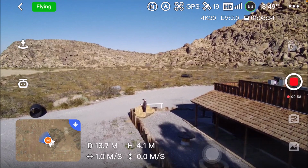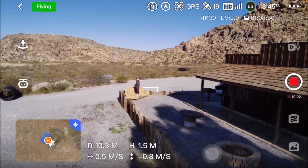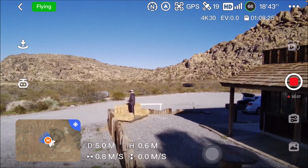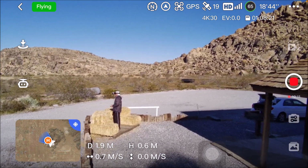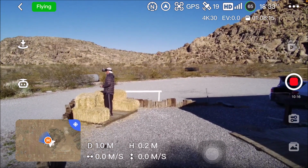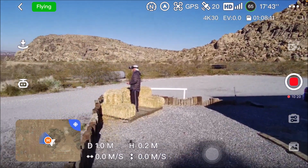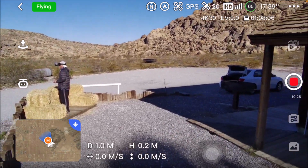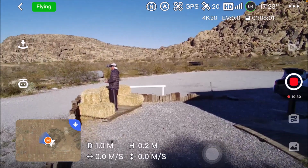All right, guys. So that is my flight with the drone mask on my face for the FPV goggles and the Potensic Atom SE GPS drone. Maybe I'll try a different drone. Maybe I'll try the DJI FPV drone next, just to see how it is and see if I can freestyle with it. All right, then. There you go.